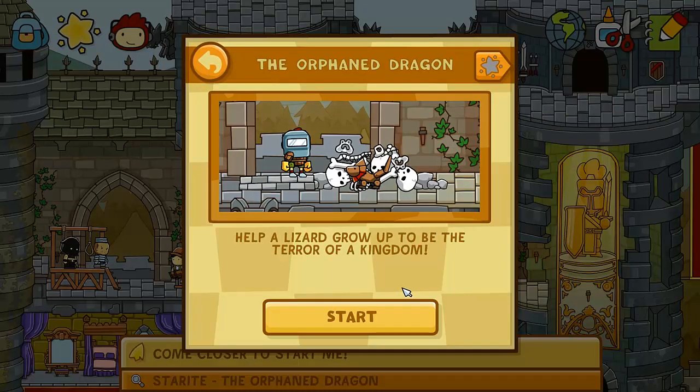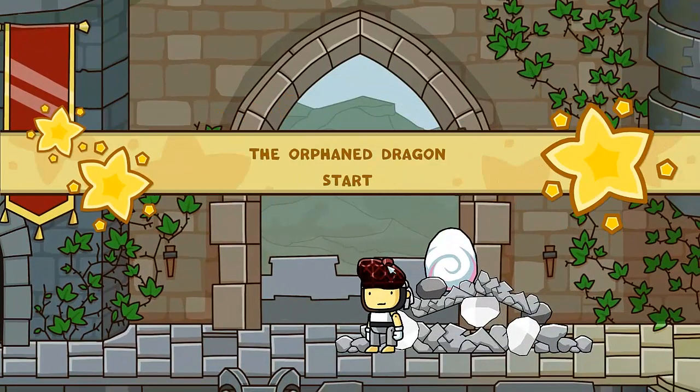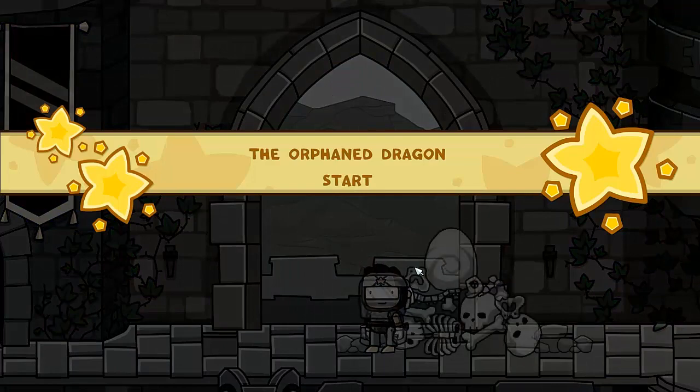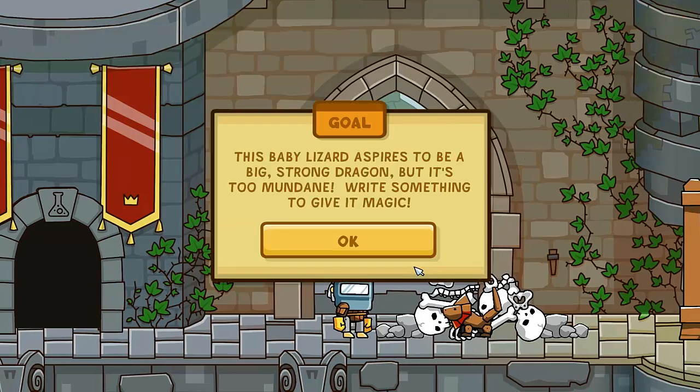Okay. Help a wizard grow. Help a lizard grow up to be the terror of a kingdom. Why is he wearing all that? Might breathe fire.